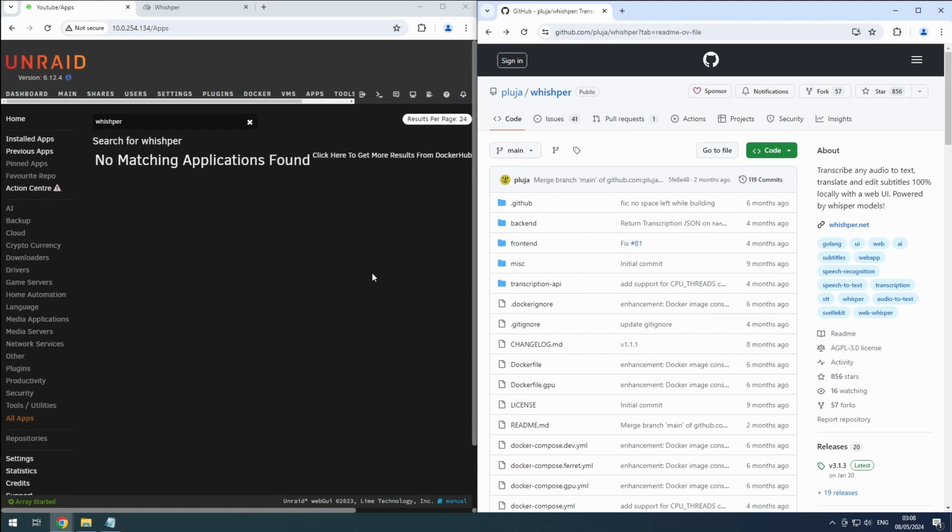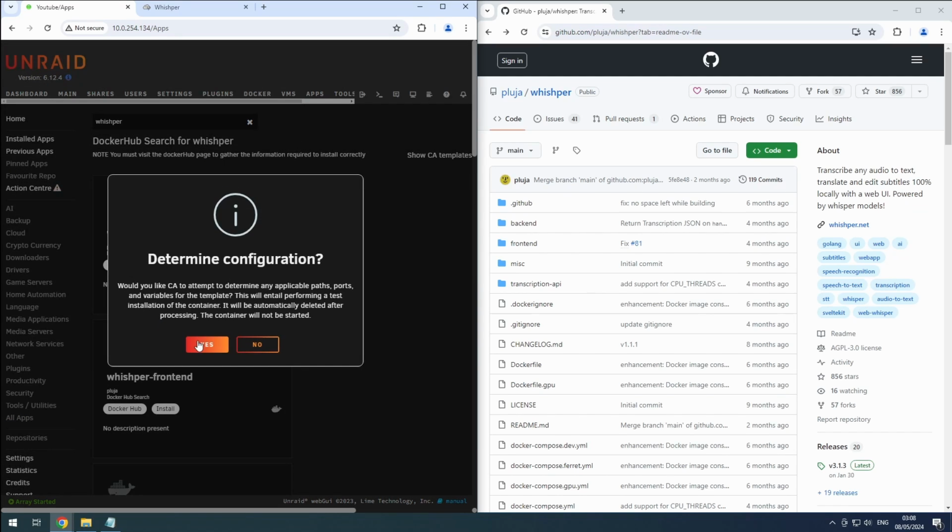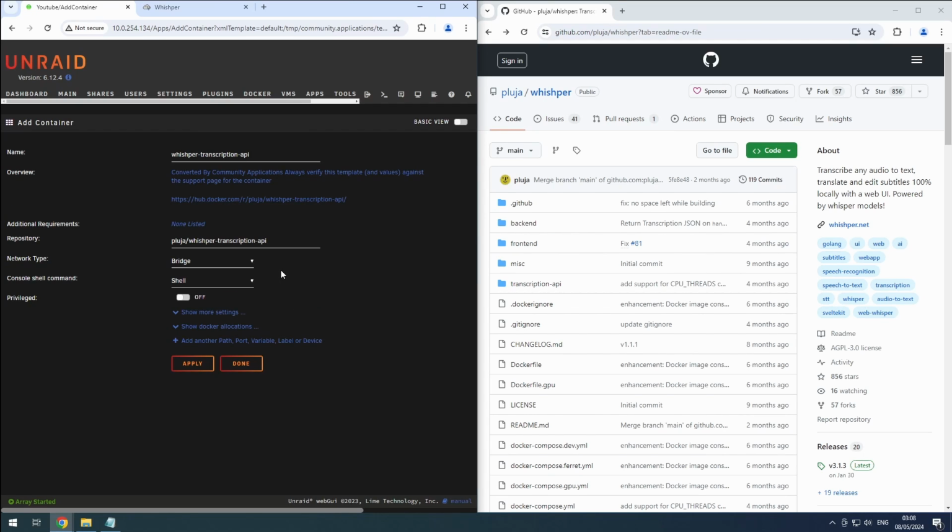While the App Store offers a variety of applications, it's far from exhaustive. Searching on Docker Hub or attempting to auto-generate a template often yields imperfect results. In this video, we'll start from a Docker Compose file, build the necessary templates, and work towards a functional result.